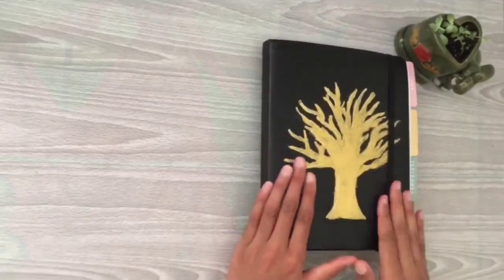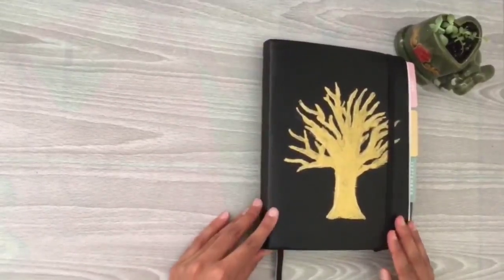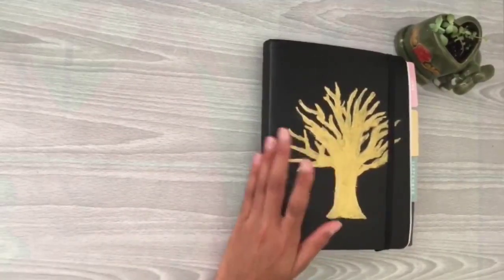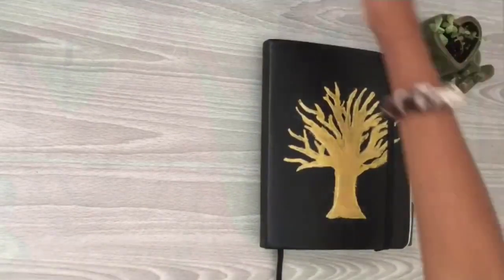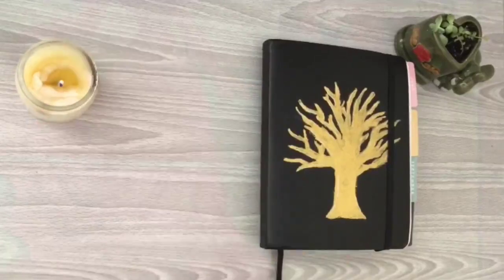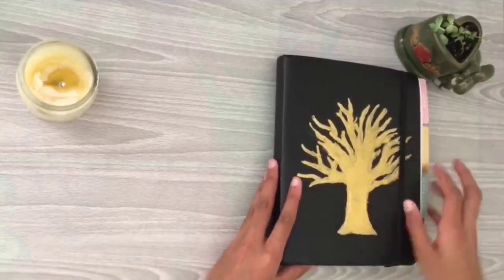But this is basically just a black fake leather journal that I bought from Michaels. And I painted this beautiful gold design on top. So no, this design did not come with the journal. I personalized it by painting on it. I'm just gonna bring in my little candle to kind of set the mood here, nice and cozy. And let's jump right in.